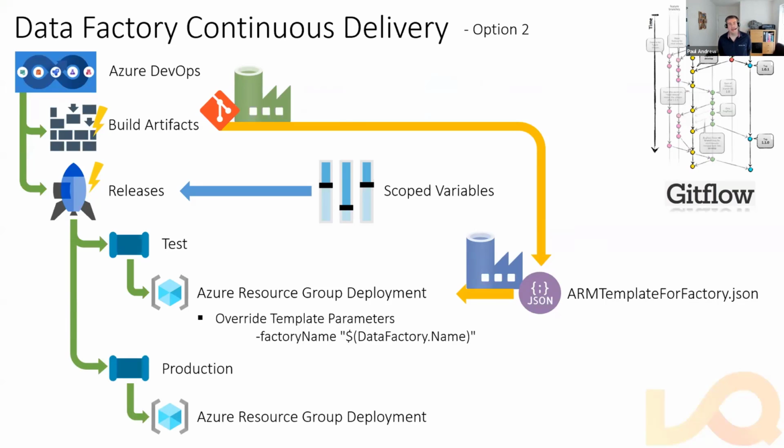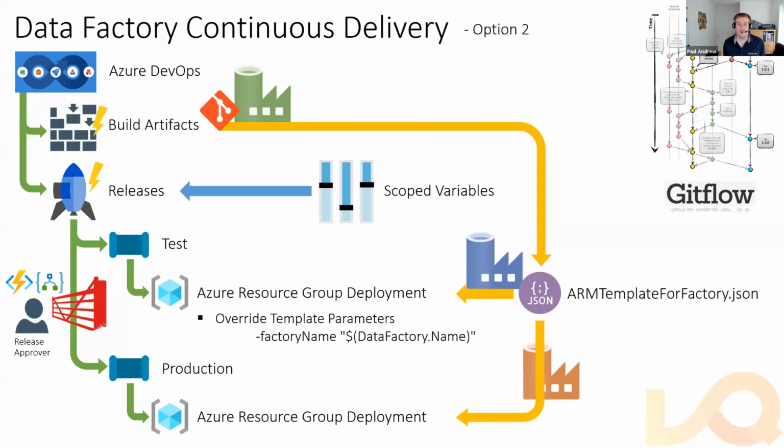Maybe we clone the pipeline. We do the same again. We have some approval gates, so we don't have developers doing a publish from the dev interface that then deploys things. So we approve those, we take control, and we get our production data factory. Now that's fine, option 2, we could do all those things.